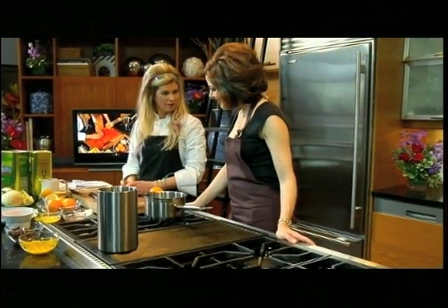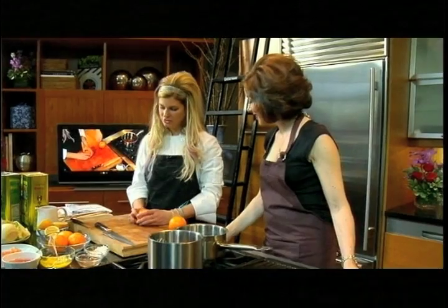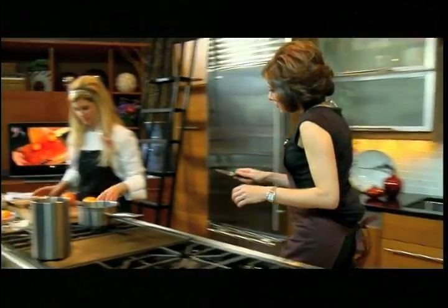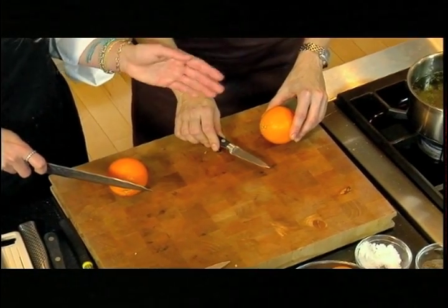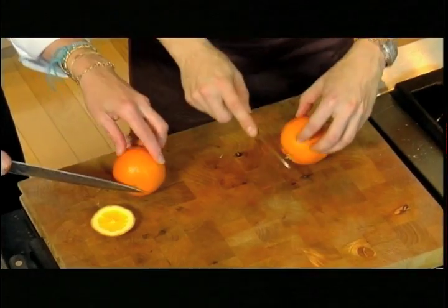Oranges. Have you ever done orange supremes before? Never done orange supremes. This will be a first. Do you want to try? Would love to. You want to grab one of your knives? You come over. Should I grab a bigger knife? No, whatever you want, whatever you're comfortable with. Okay. So the first thing, I like to cut off both sides of it.